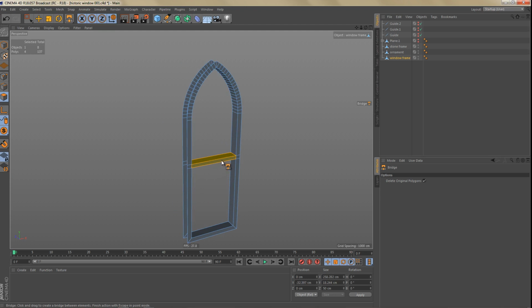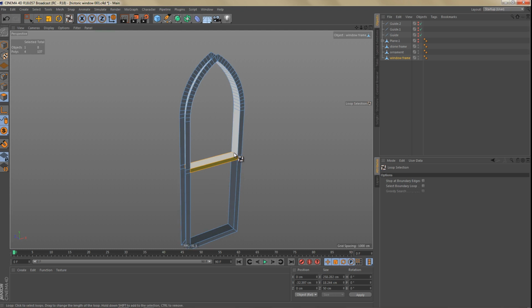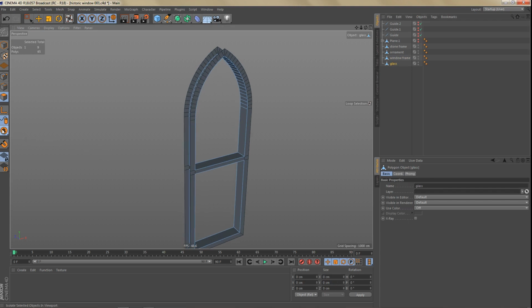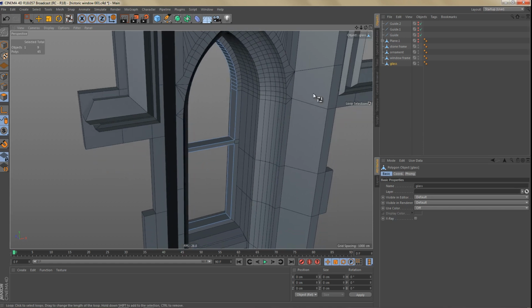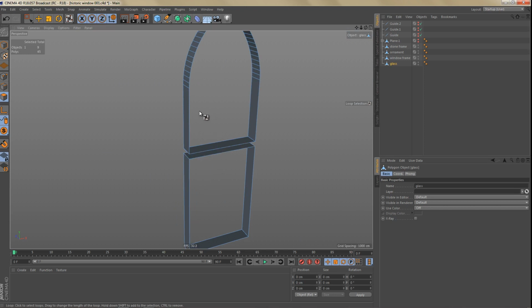So the last thing we have to do is create the glass, and we're going to use our window frame as a basis. So let's grab the loop selection tool and select these polygons. I'm going to split them off, and this is going to be our glass. And I'm going to turn this geometry into connected geometry.